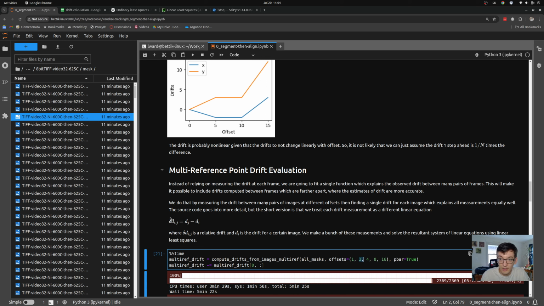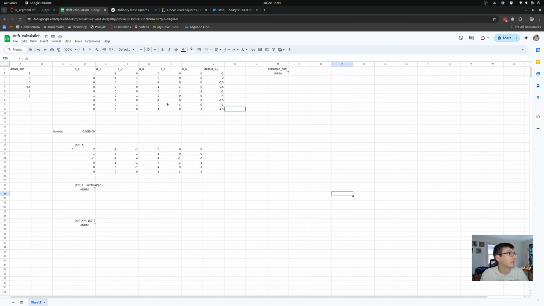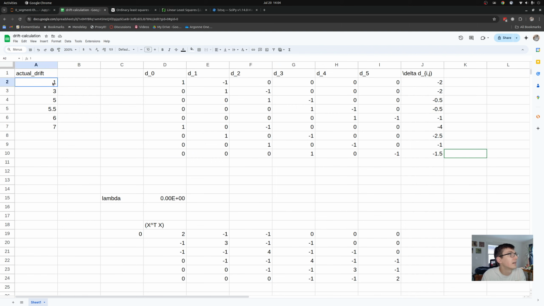Now this here is a linear equation, and if I get a bunch of these together, I know that I can solve the values of these two variables by combining all of those together into a single equation. So imagine it works a little bit like this, and I'll boost the font size on the spreadsheet here, that I've got, say, actual drifts of an image in 1D that look like this.